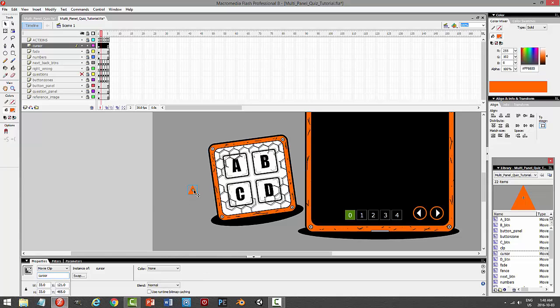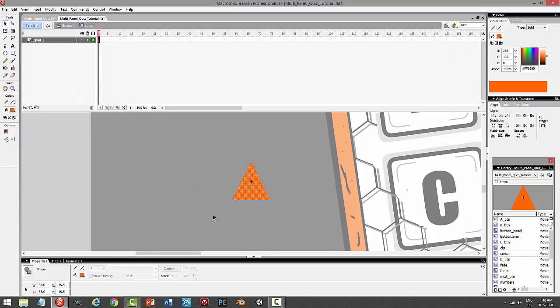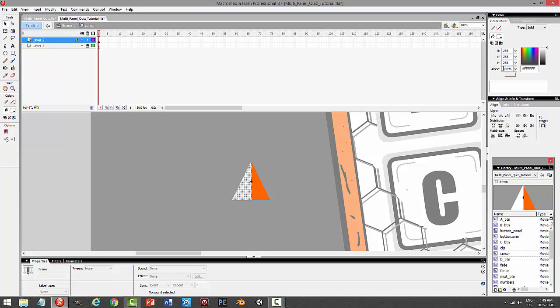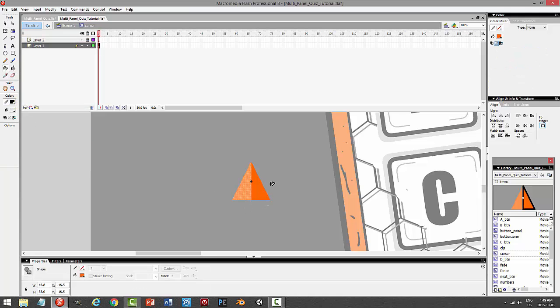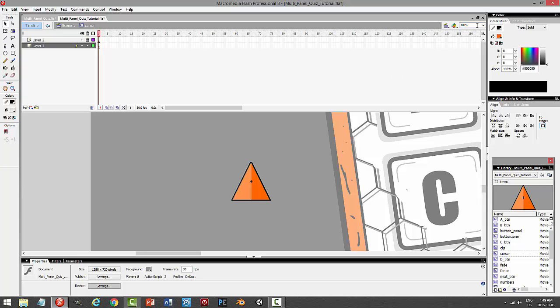I'm going to go into the symbol, zoom in, and I'm going to grab half of it, edit, copy, lock that up, edit, paste in place, and I give it a bit of a shine by choosing white and making this about, I don't know, 30 or something percent. And I'm going to put a black stroke around this. Oops, not there. Hopefully I can deselect that. Hopefully I can get it just on the outside. Can I? There we go. But I don't want it too big. I want it 1. And let me just see how big it looks.